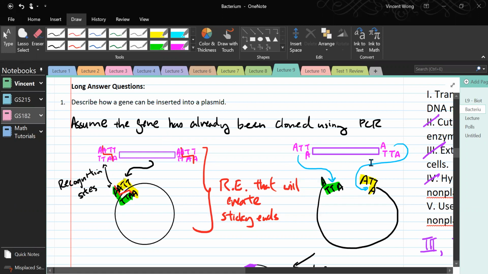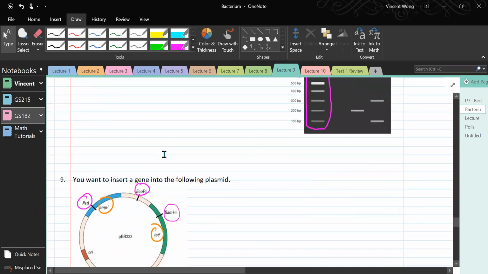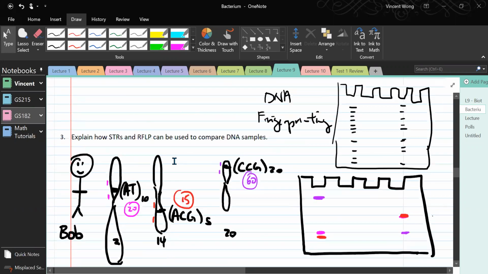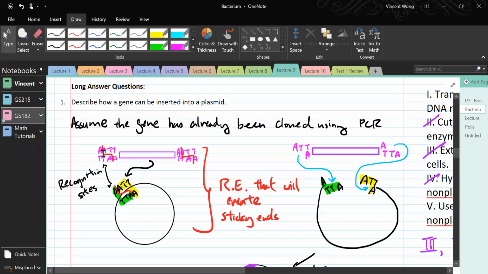So where are you going to insert the gene? Well, you can insert it in different places depending on your flanking sequence. Okay, so the flanking sequence is AATT. But you might not have an AATT in real life. Like you might have, I don't know, a CCGG instead. So this recognition site would not work if you have CCGG instead of AATT.